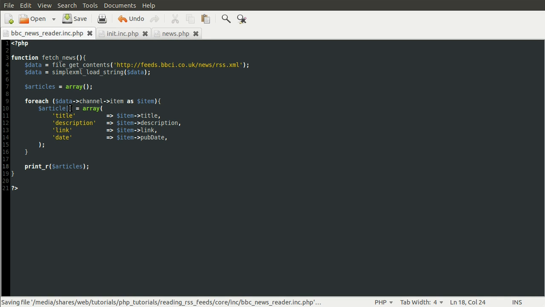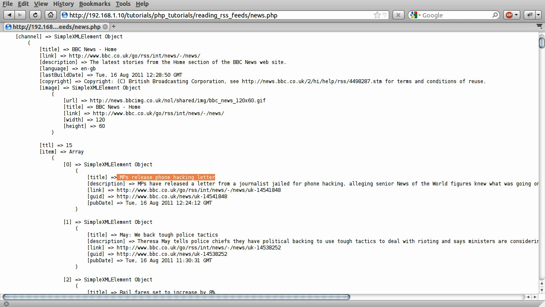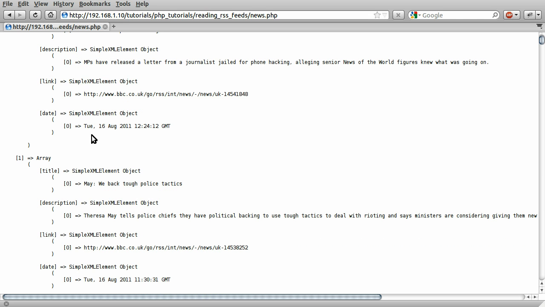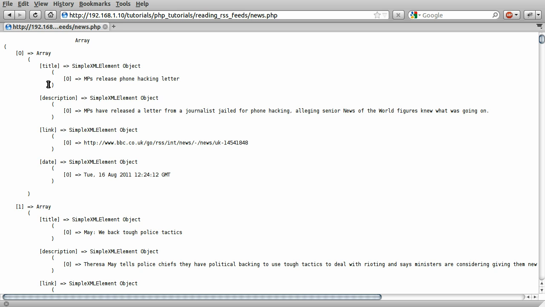So if we just under here now add a print_r of articles, and I have just spotted that typo, that should be the articles array, not article, and if we just reload our page now, you'll see we get something that's slightly wrong, if it ever loads. So you can see that we have sort of got it, except each of the elements in our array that we just defined actually points to a simple XML object. So you would then have to get the property of that. And the way around this is to cast the object to a string.